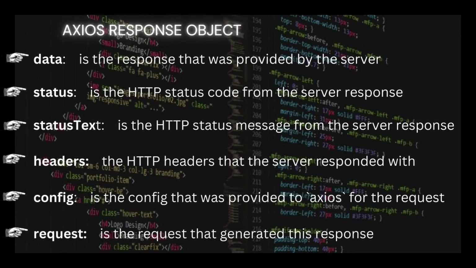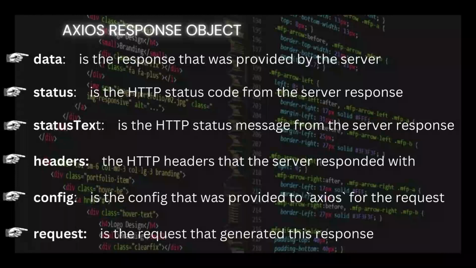The first is data. So you receive data from the server in payload form. Data is returned in JSON form and parsed into a JavaScript object for you. So the data is the actual response that returns from the server.